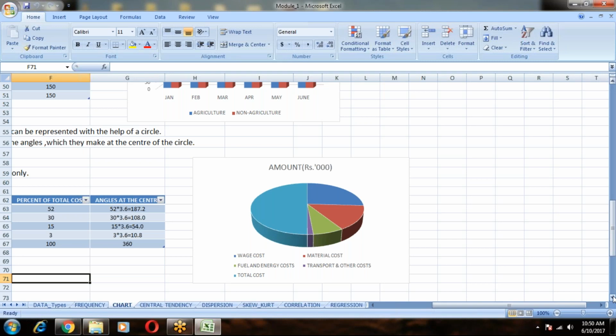So if anyone asks you, for time series data, can we use this pie chart? No, we can't see the trend using this pie chart. For different years, we can plot the pie charts and then compare, but that is something different. The pie chart is showing you the percentage and the year is constant. The time period is constant, it's not variable. So this is the main difference between the line diagram and the pie chart.